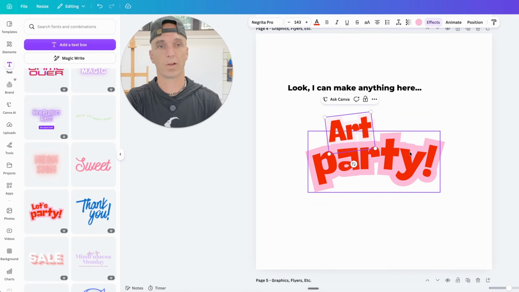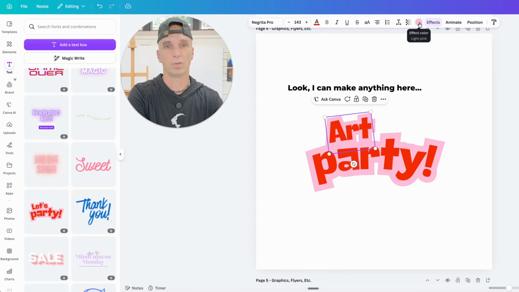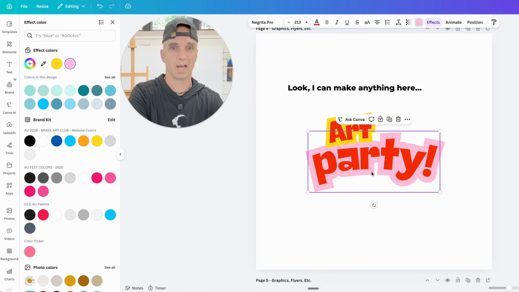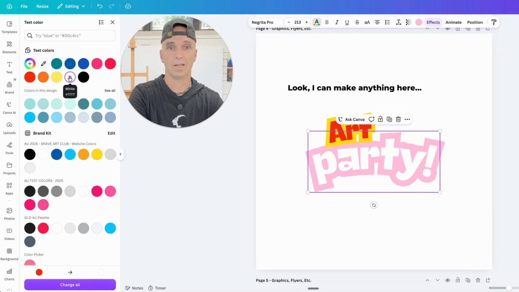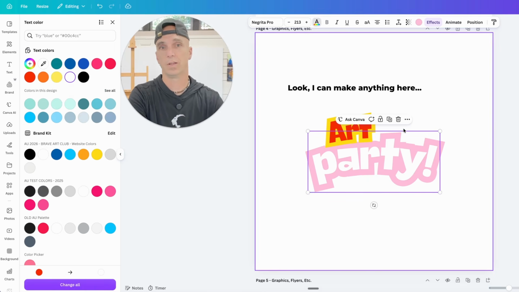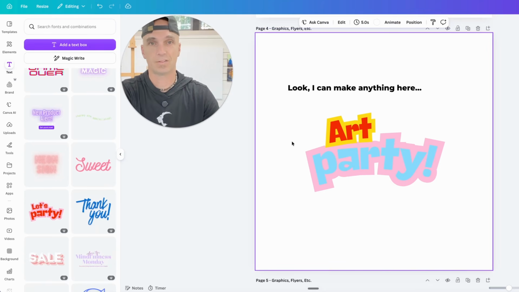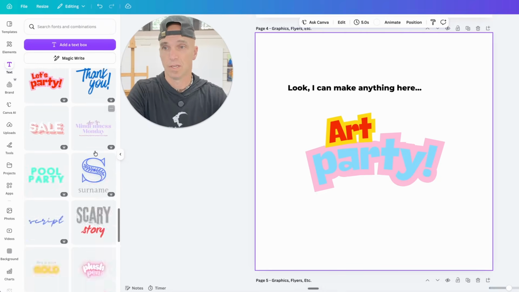So if you were throwing an art party, let's say you were throwing an art party and you wanted to change the color of this. This is going to be the effect, the color that's on the outside. So if we want to change that, it's so easy to do this stuff, you guys. It's amazing. If you want to change the color of the words, you're going to go right here. You're going to go, oh, that looks fun. You know, whatever. There's so much flexibility in this, and it's easy to use. It's honestly really easy to use.